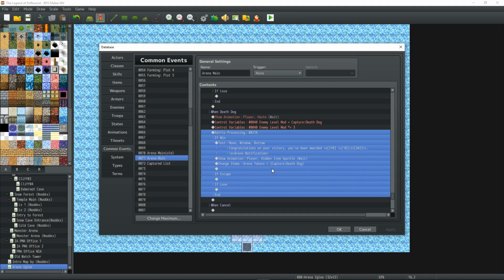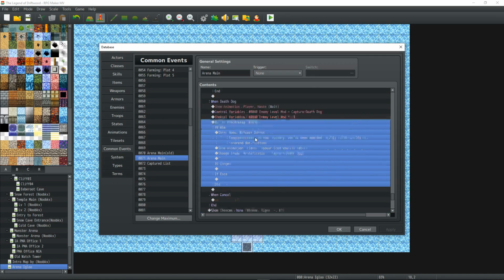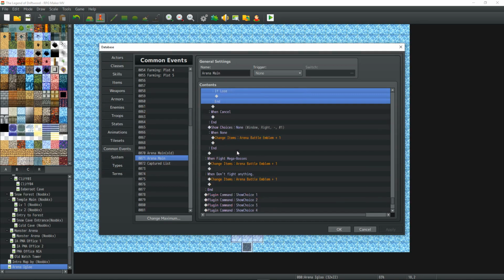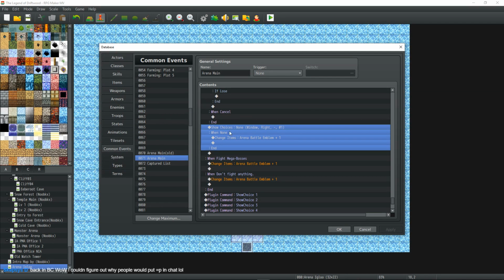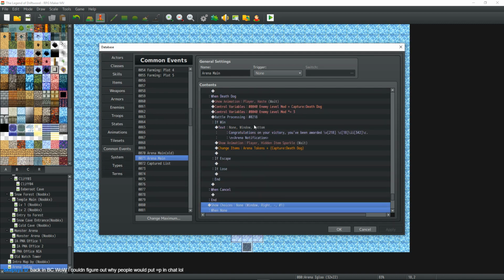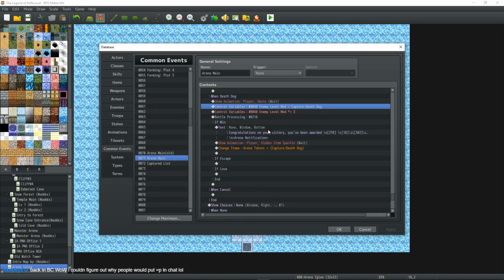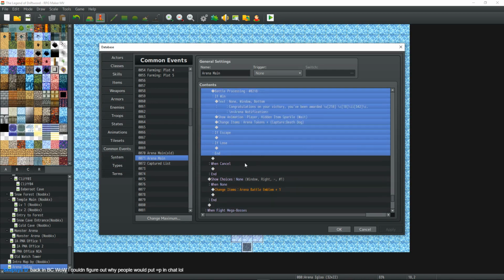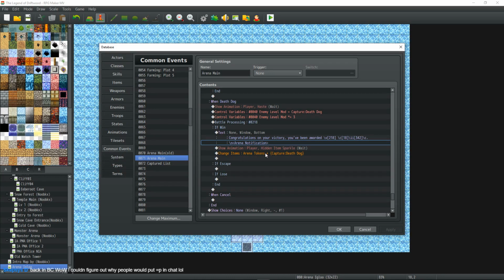I think that's good. And now it'll be easier to expand upon it, because if I want to add more, I go to this show choice and I change it from none to say the next thing and none, and then the next two things and none, and it's pretty simple. You copy paste this whole section and you paste that underneath it. And of course you change the variables and whatnot.